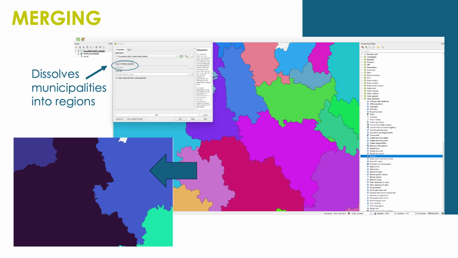The third operation we will look at is merging, or more precisely, dissolving features. This is when you combine several geometries into a larger one. In QGIS, this is done using Vector, Geoprocessing, Dissolve, and choosing the attribute you want to merge by, for example, country, if you are merging all provinces into a country.